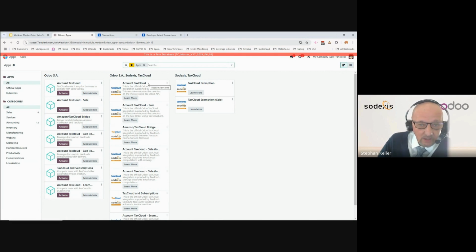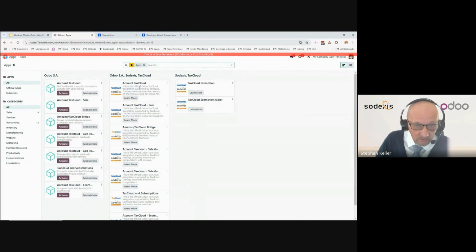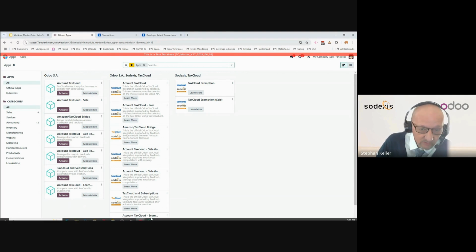module, which is for calculating taxes on the invoice. That's to calculate tax on the sales. There's an Amazon bridge that basically avoids recalculating the taxes. There's also a module for the loyalty. Actually, those 2 modules are for the loyalty, and there's also a module for the subscription and the e-commerce. Again, if you just install the main module, if you activate the main module, then it will detect what are the other modules that need to be installed based on the Odoo modules that you already installed previously.